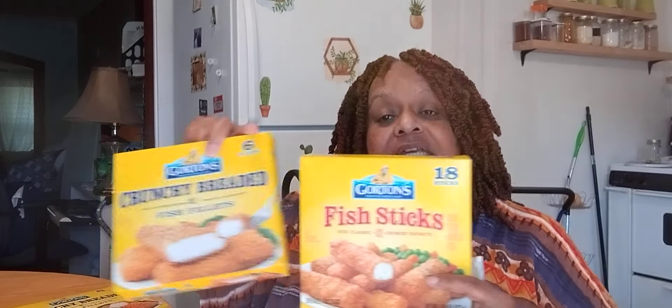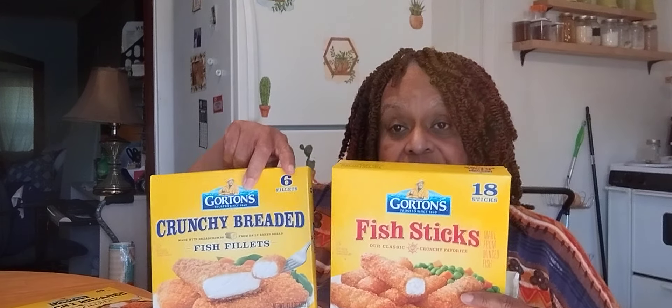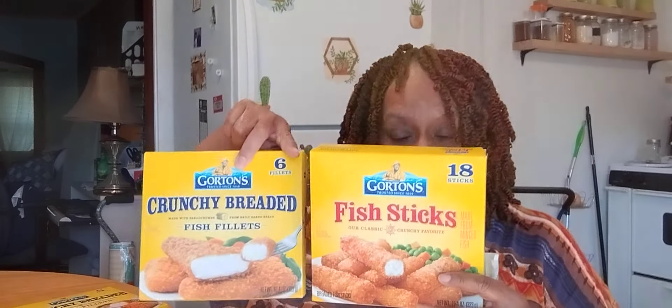They also had something for the kiddos — the Gordon's 18-piece fish sticks. You know how the kids really love those fish sticks. I'm more inclined to the breaded fish fillet myself. But guys, these are some good deals. You need to run out and get them and stock up. Get some for yourself, get some for others. When I show you deals at real low prices, this is the time to stock up, because these deals will come back around. By the time you use them up, the deal will come back again and you won't have to pay that high price.